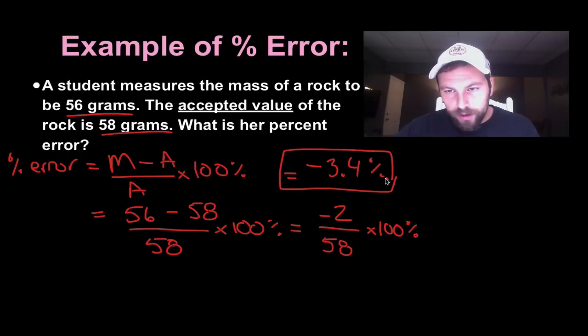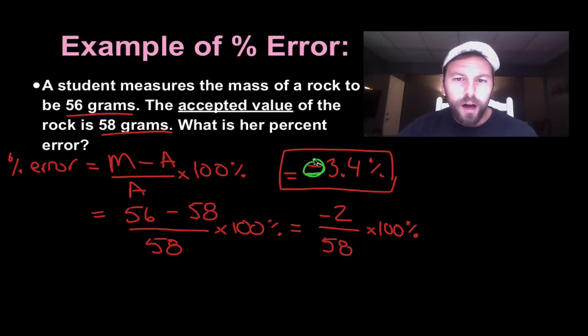Okay, some of you might be wondering, why do we have to worry about this negative sign right here? This negative sign tells us that we were under on our measured amount, that we were under the accepted value, or we were not as high as it. So it is important as it'll tell you if you're under or over, or how much under or over your error it actually is. So you kind of need to keep that in your head. And if you get a negative number, it is not a big deal in this situation. There are times when we could take the absolute value of it and just get 3.4%. But we'll let you know when to do what, or exactly how to use this. This is just a basic overview of the percent error.